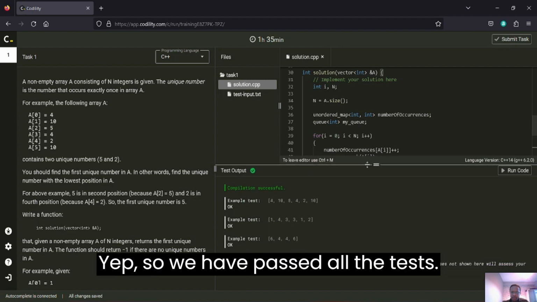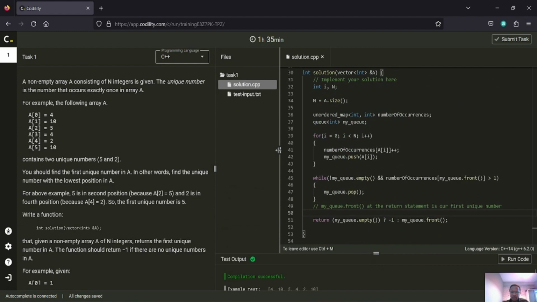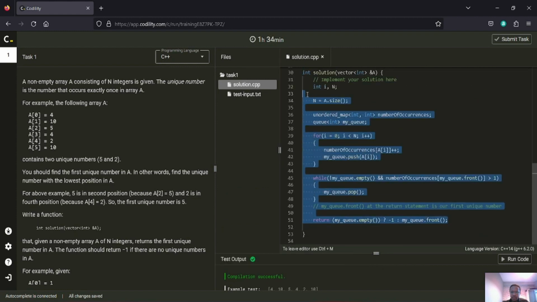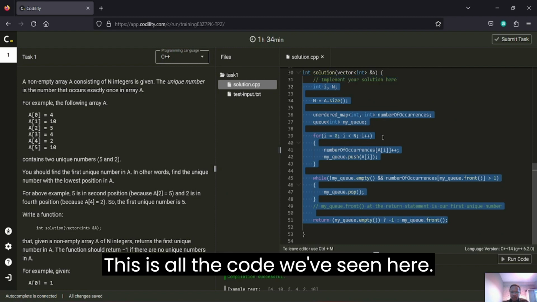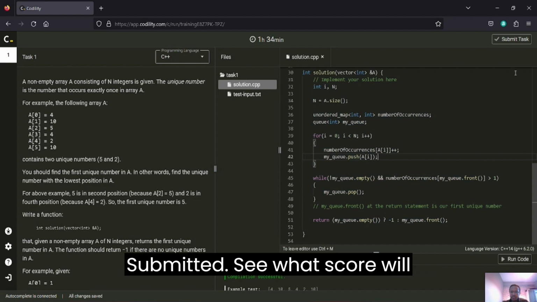Yep, so we have passed all the tests, and this is all the code. This is all the code we've seen here, and let us submit it, see what score we get with it.